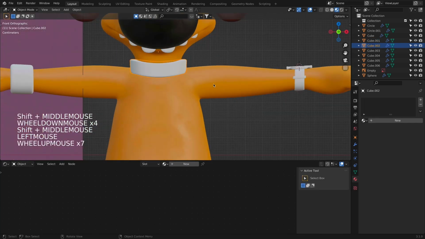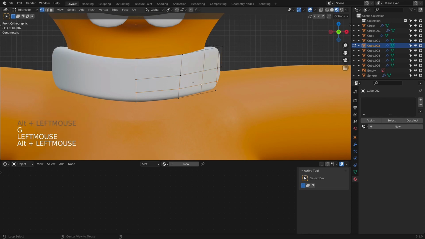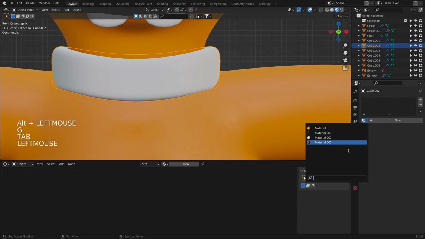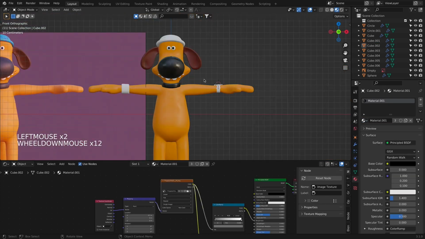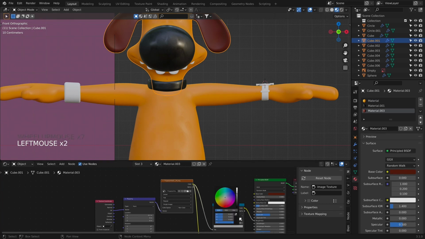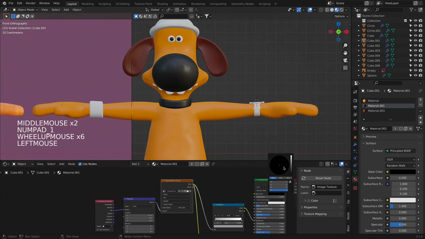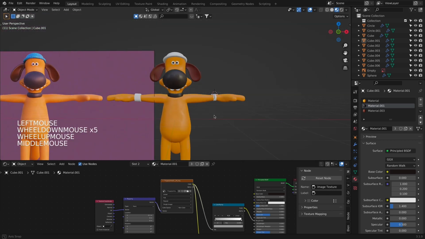Onto the necklace that he has. So I'm going to add the same material as I did for the eyes and the rest of the black spots, this one here. So I am going to make this lighter, not there, but on the black material. Let's make it lighter. I don't want it to be so reflective, so this is going to be nice. And also his nose is not all the way black, it's more of this color.